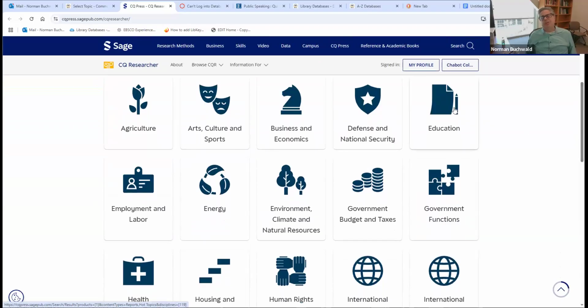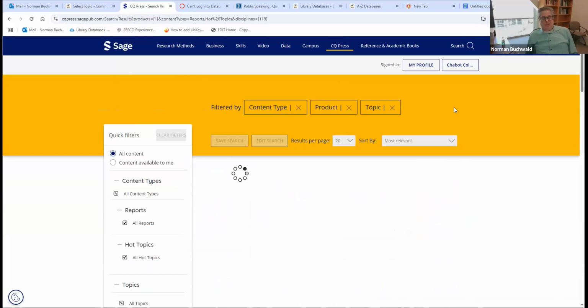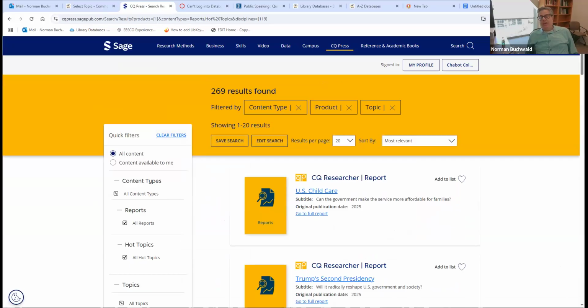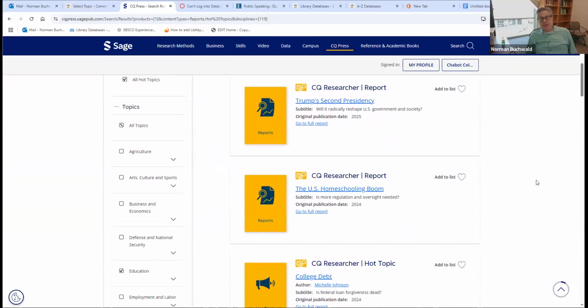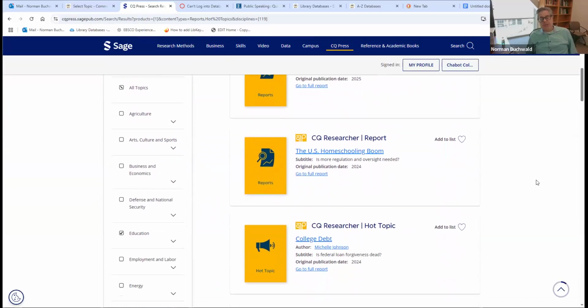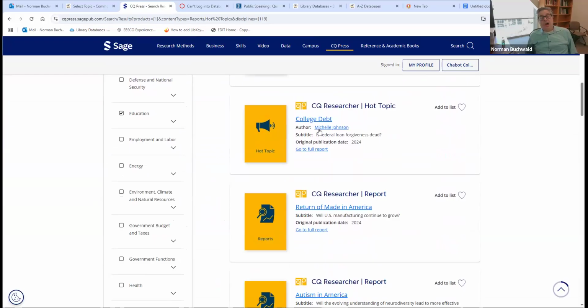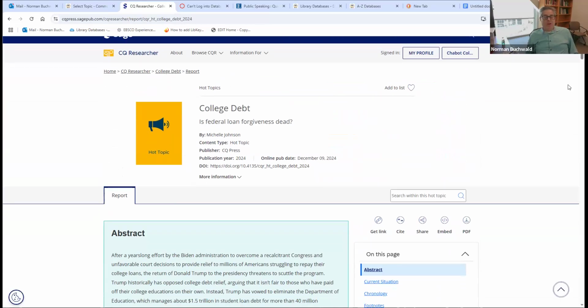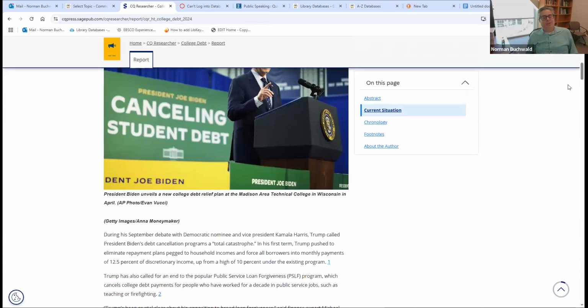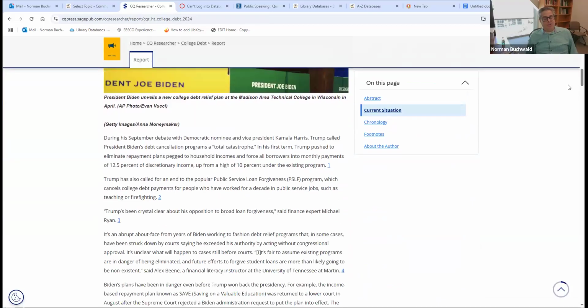So say, ooh, I want to talk about education. And then, I don't know, from there are some suggested topics on here. Let's say that you're especially interested in college debt. Ooh, I'd really want to talk about college debt. That's definitely a big important thing. And here you go. You have your detailed article about college debt.